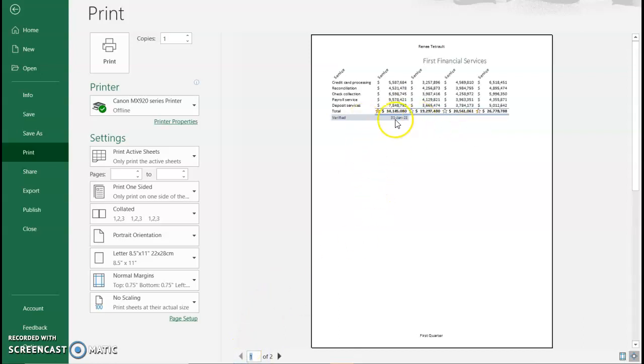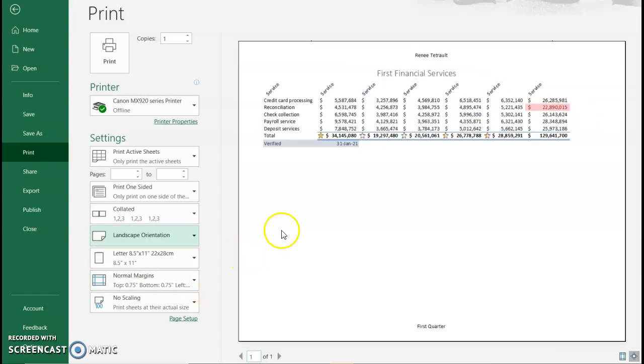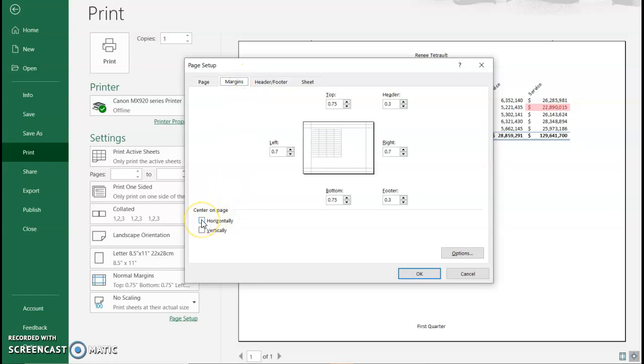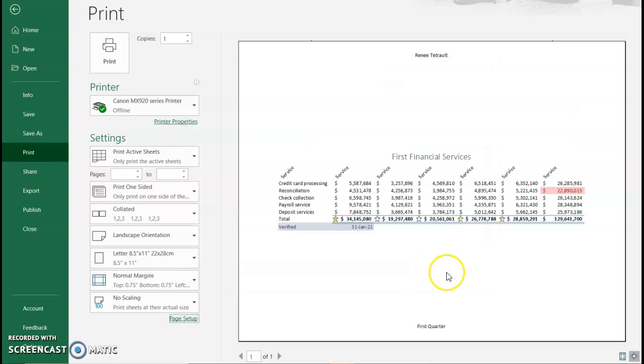So what you would do is change the orientation. Instead of portrait, choose landscape so it all fits. So it all fits on one sheet as landscape, but notice it's all up at the top of the screen. So if you want, you can click page setup, and we already chose landscape. Choose margins and select to center on page horizontally and vertically, and it shows you here as a preview, and then click OK. So it centered it vertically and horizontally. Go ahead and save and submit.